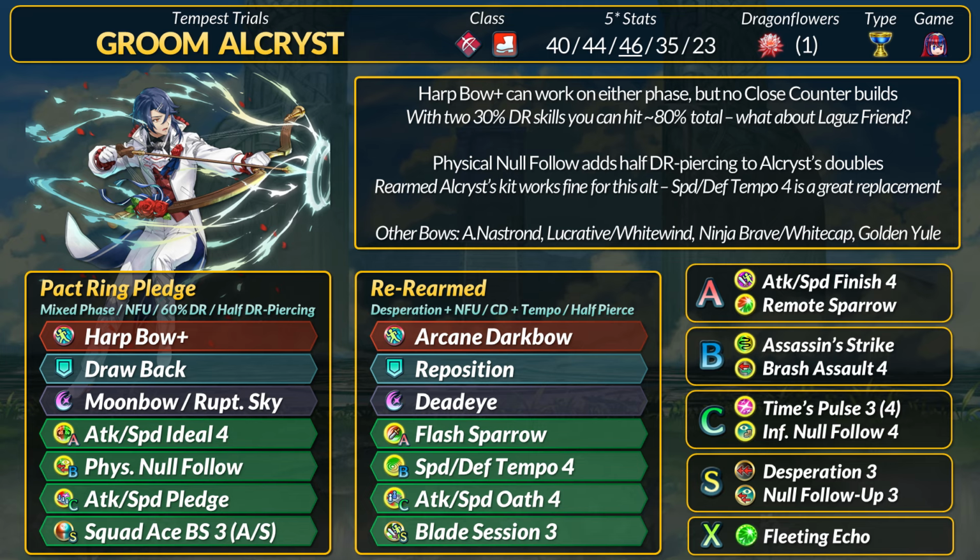Now we don't have rearm Alcryst's unique B skill, however there kinda is a perfect replacement for it. Assassin Strike is basically a weaker version of Get Behind Me, except it has that 7 instant damage to make up. However, Assassin Strike does not have no guard. This is where Speed and Defense Tempo 4 comes in. No guard, Speed and Defense debuffs, and instead of true damage scaling off the foe's defense stat, you get half DR piercing. That may be better, although when Deadeye procs, obviously that's already piercing full percent DR skills.